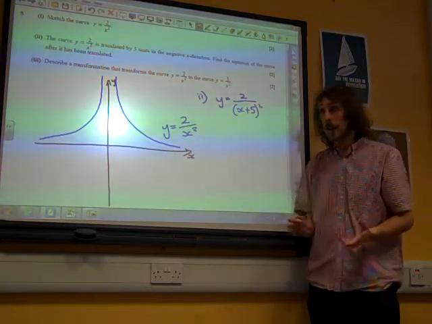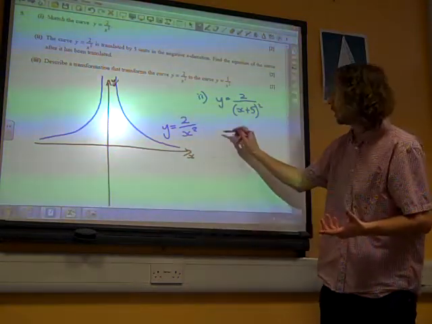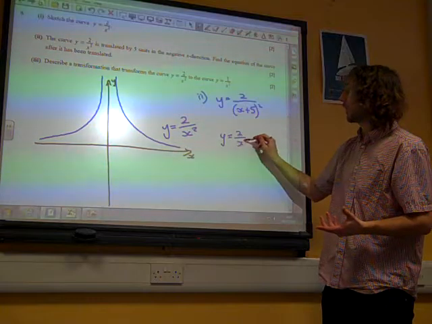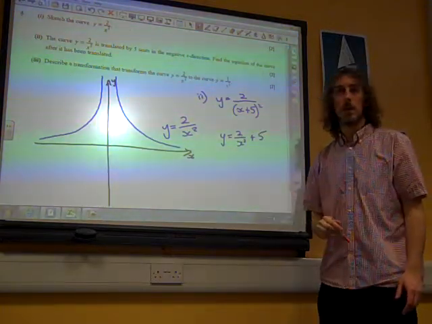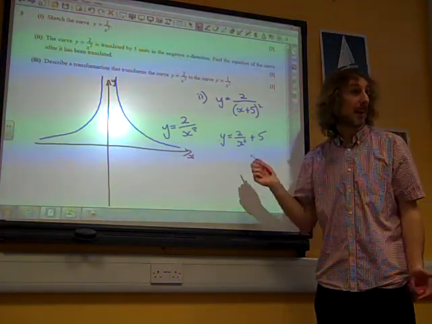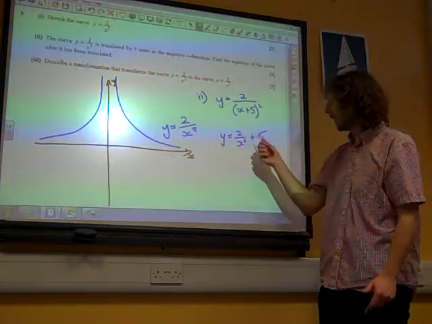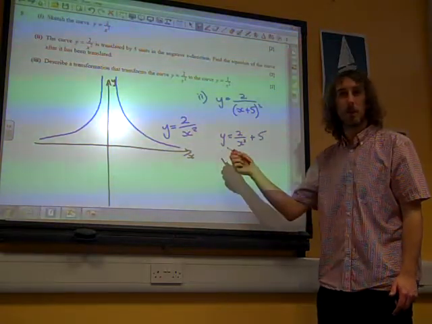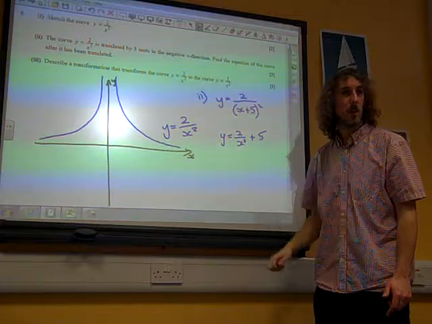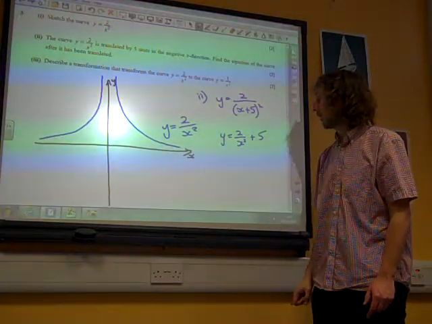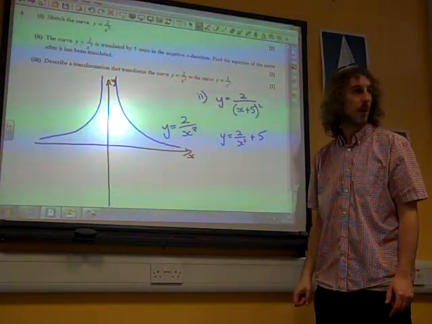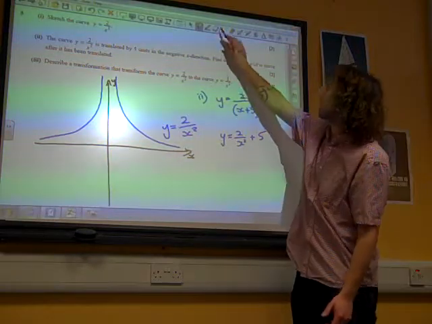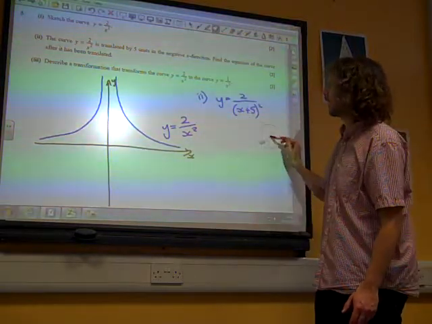If you've got an equation and you want to check it's right, do that check on it just to make sure. A really common answer that people had, quite a few people wrote 2 over x squared plus 5. But check it. If x is minus 5, that doesn't give you a problem, does it? That would just be 5 plus 2 over 25. So there's no issue with that. So check your answer to make sure it makes sense.